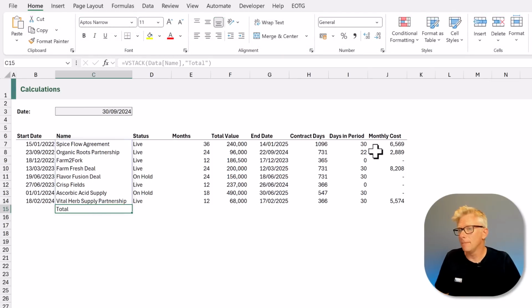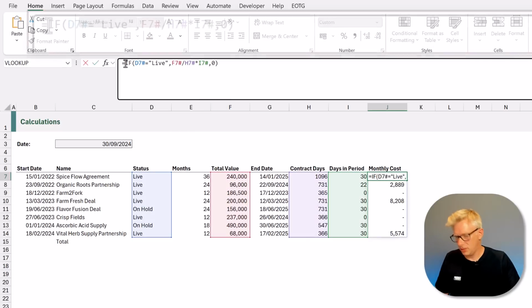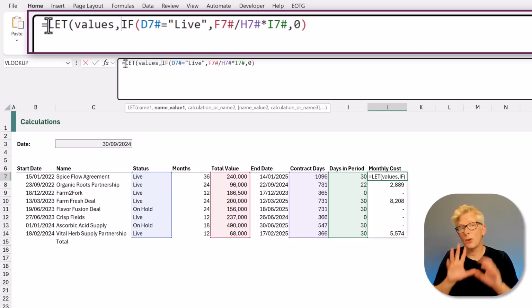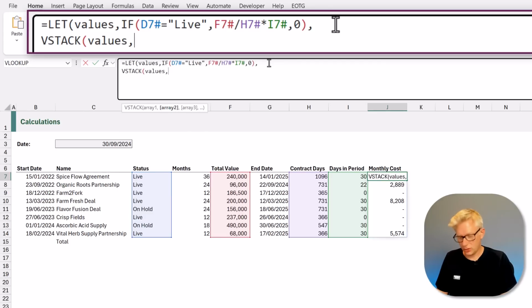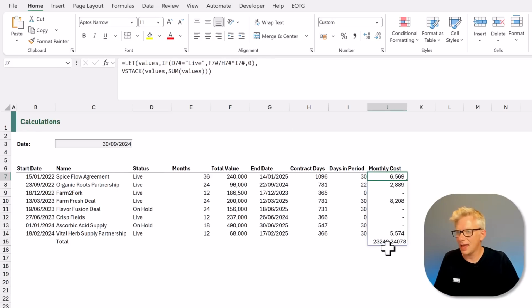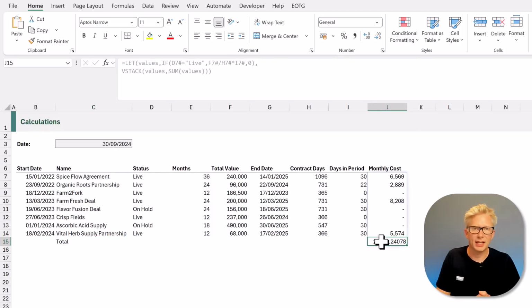We now want to calculate our monthly cost with the total at the bottom. So we've got our individual rows. We now want to sum those individual rows and return those rows and then the sum at the bottom. Let's expand our formula bar and we're going to use let. I'm going to call this values. So our first calculation of those individual rows is called values. Now we want to return from our let function the vstack of values and then also the sum of values. So we'll close the sum, we'll close the vstack, we'll close the let, and when we commit that, we now get our value at the bottom. So we have our word total and also our total calculation.